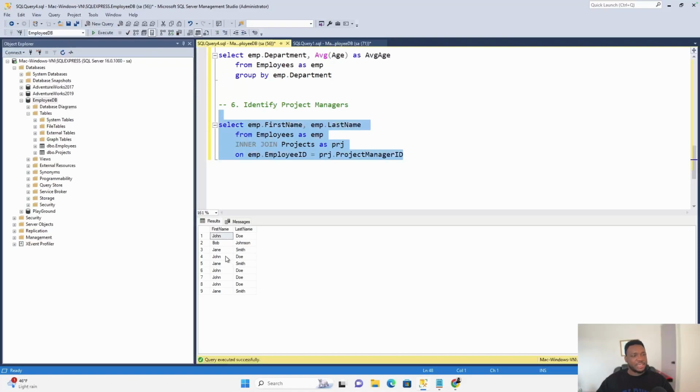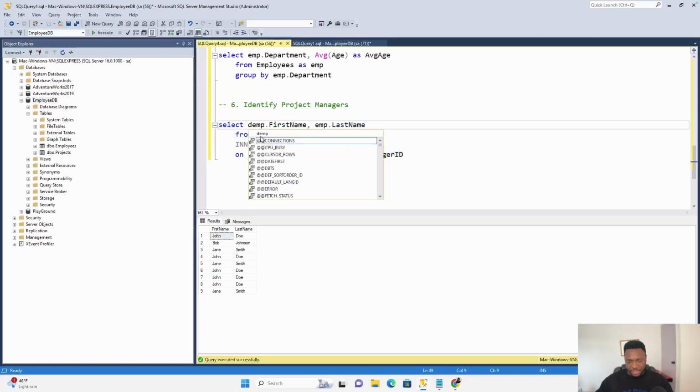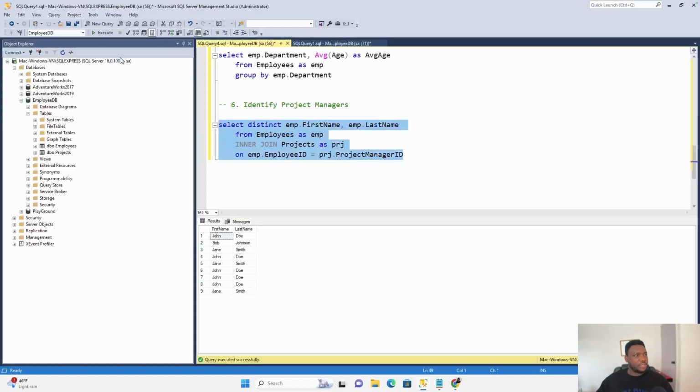You can see that there's a couple of repetitions here because you have more than one employee managing different projects. If I want to return just the unique values, I can say distinct, and I run this. It's going to return just one of each.